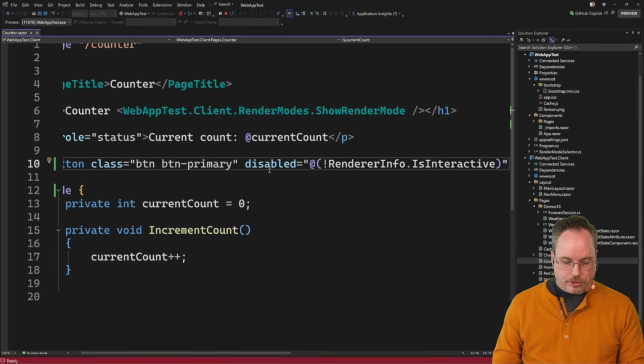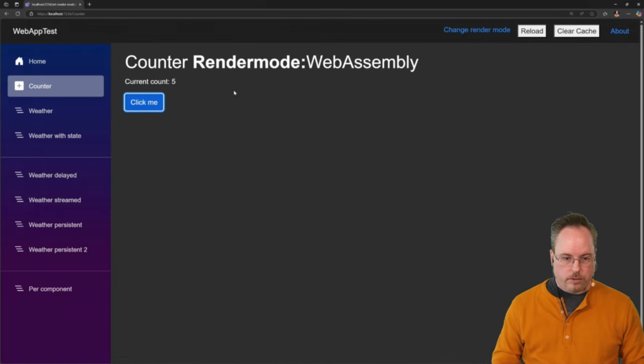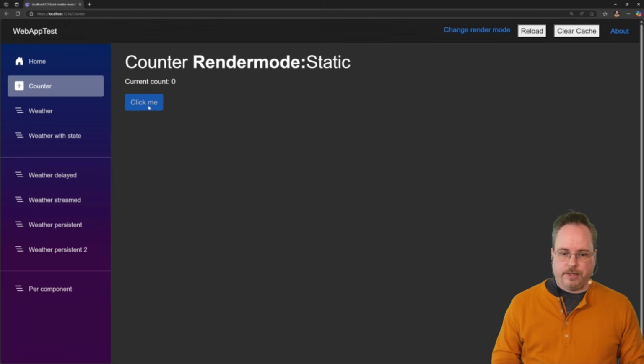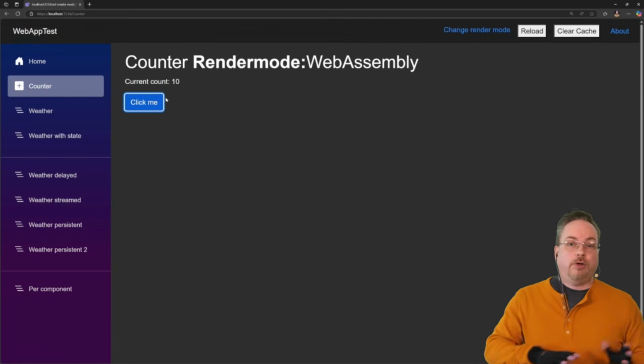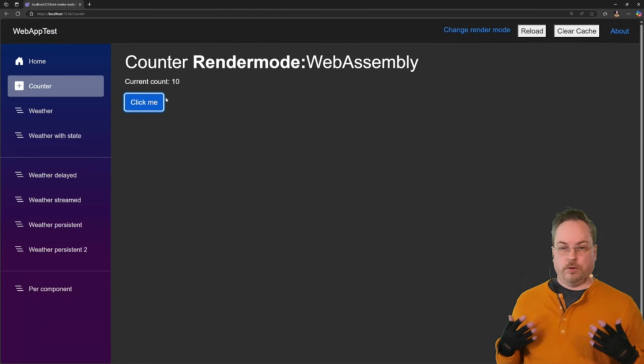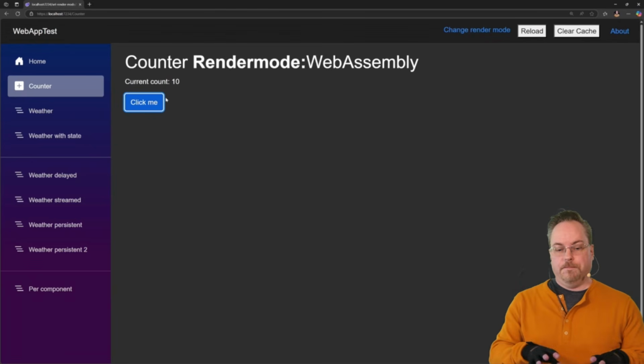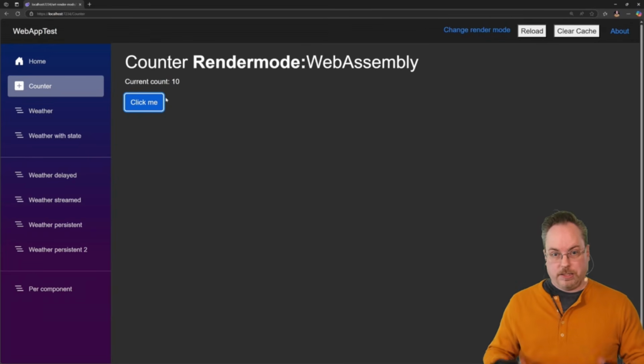So if we pop back to our site here, I'm going to clear the cache again. I'm going to reload. You see that the button is now disabled. I'm clicking like crazy, and as soon as WebAssembly is loaded, the button becomes not disabled, and we can click the button. So this is one way that you can solve this state where it doesn't give you the impression that it is interactive, at least. And you can also wrap the content that you're currently loading, so you don't need to see anything until the page is completely loaded.